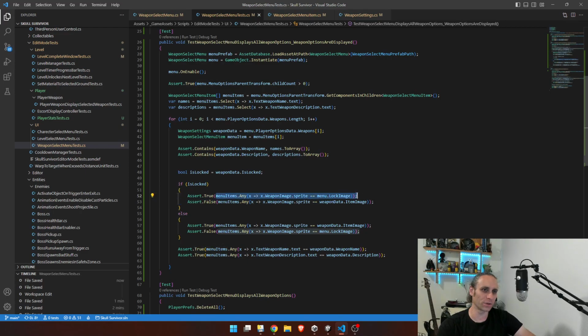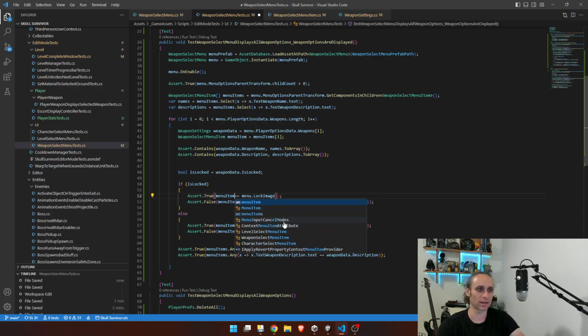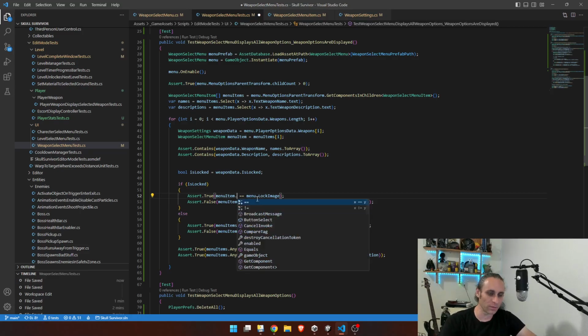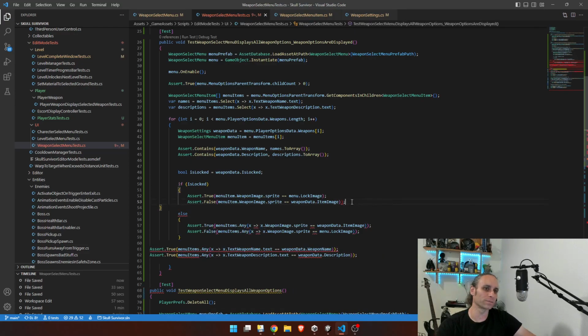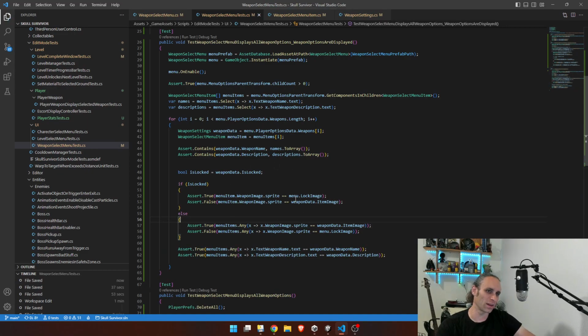So assert true. And instead of an any, we're just going to say the menu item equals that. No, what? Menu item dot weapon image dot sprite equals lock image. And same thing here. And so we don't need the counter assertion because we know that it's going to be down here.